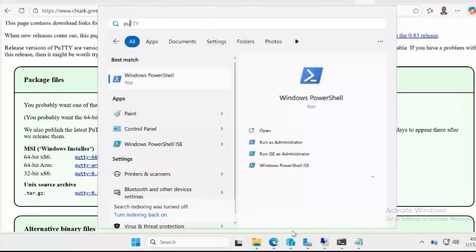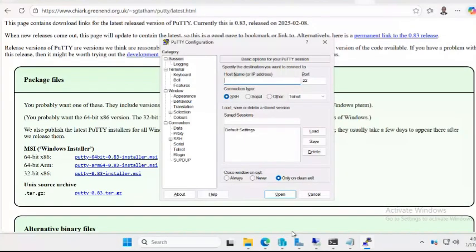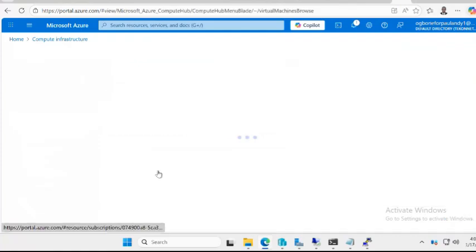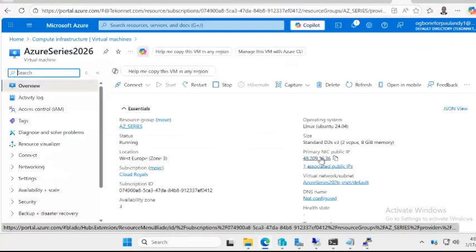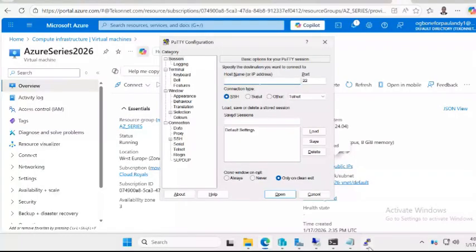First thing you want to do is to get the public IP address. So you copy the public IP address, you come and then you paste it here. Once you paste it, the next thing is to look for where you have connection.